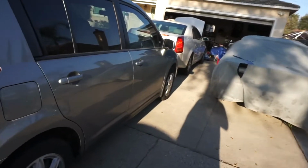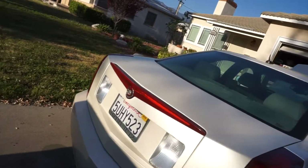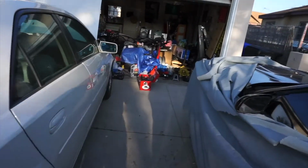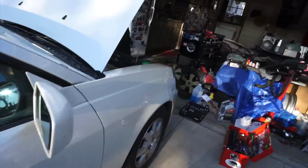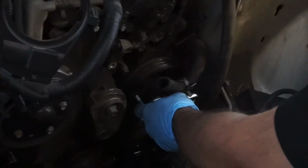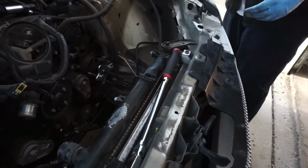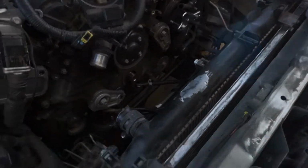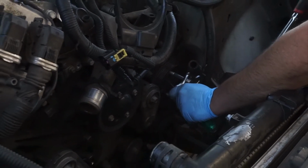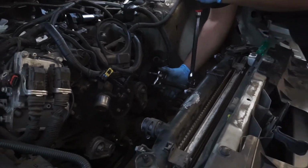So what we're doing right now, here's my cousin's car, by the way, project car. What we're doing right now is working on a Cadillac CTS. And we're trying to take out the heads. I got my cousin right here taking out the power steering pump. I think that's gonna work. Why? I got this. Probably the strangest thing I ever had to do.